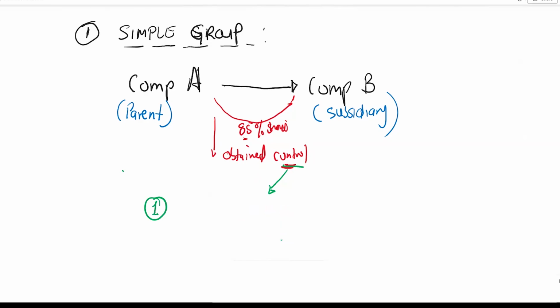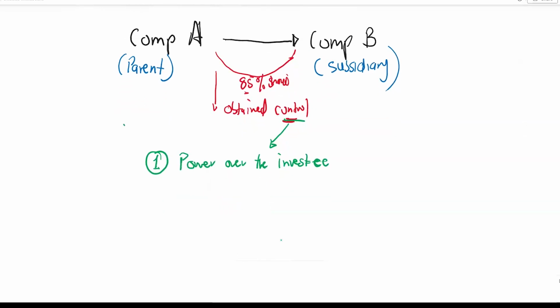So what must happen? You need to have power over the investee. Okay, so number one, you need to have power over the investee, in this case, the subsidiary, the company in which you're investing. All right. And I'm talking about companies, not an individual. It's a company buying shares in another company. Right. So you need to have power over the investee. So how do we know you have power over the investee? There are three things we look at as well underneath here. For you to say you have power over the investee, you need to have existing rights. So there must be existing rights. Okay. So by you obtaining shares in them, it gives you the rights. So you have existing rights.